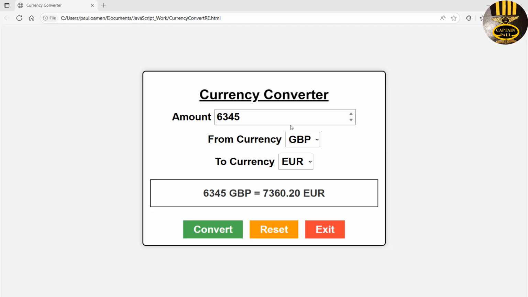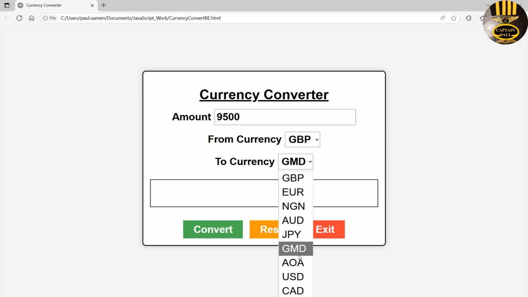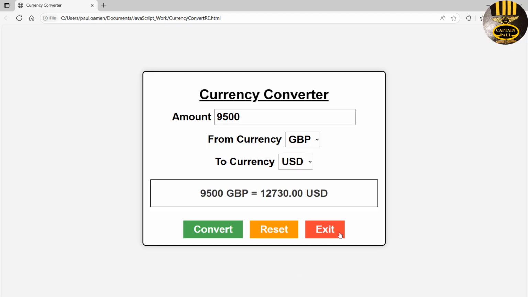And in here I have an example of what currency we intend to convert from: Great Britain pound sterling to euro. And that's what we get. Supposing we change from euro to maybe Australian. There we go. And we can reset, enter whatever amount, or you can always use the object here, change to maybe US dollar. There. You can exit if you want. If you don't want to exit, just click on cancel or click on OK.